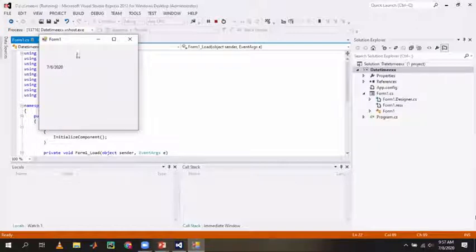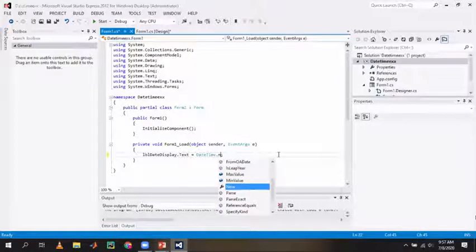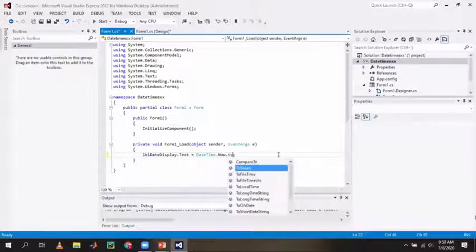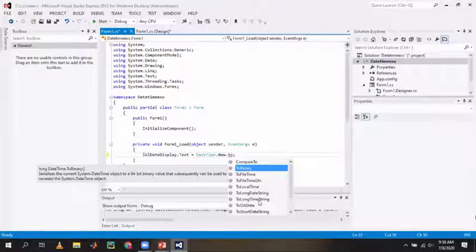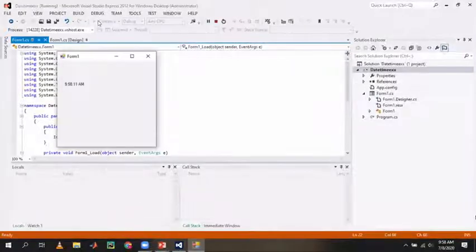Okay, what is the thing you want to display? Now, with today's date and time, DateTime.Now is the current, ToLongTimeString. ToLongTimeString is 9:58:11 AM.